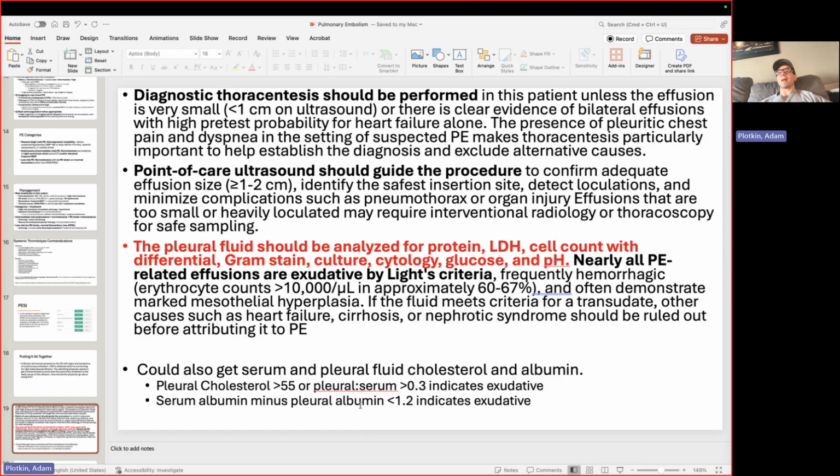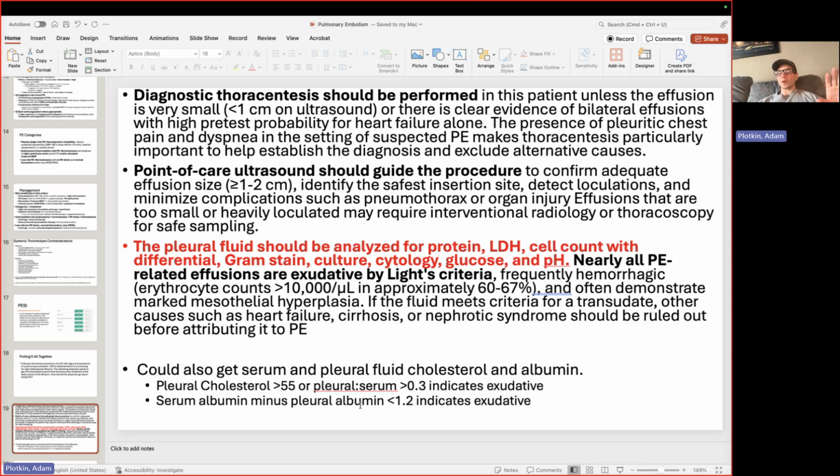There's 3 major mechanisms of edema, or fluid where it shouldn't be, right? Which is essentially a pleural effusion: fluid in the pleural space where it should not be. So the 3 major mechanisms of edema are increased hydrostatic pressure, decreased oncotic pressure, or increased capillary permeability, okay? All 3 of those, either by themselves or together, can lead to fluid being where it shouldn't be, right?